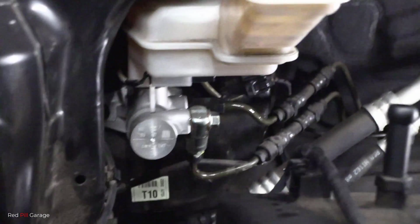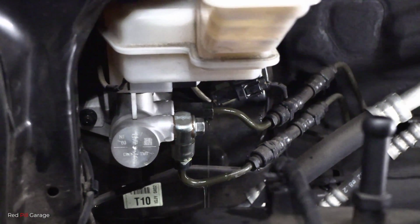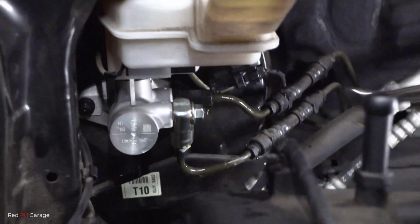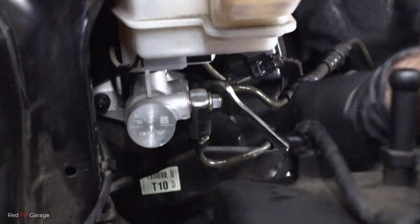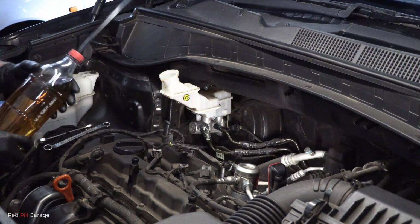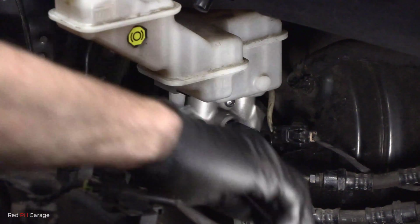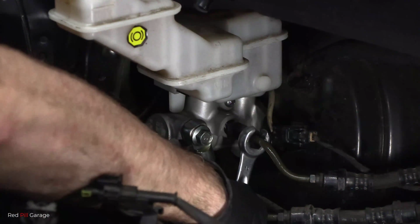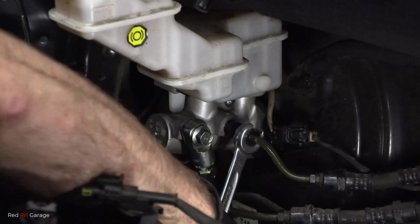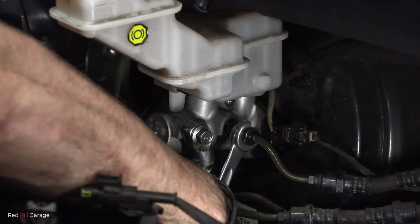Okay, next push the brake pedal down to the floor and hold it there. Okay, it looks like we're done now. I don't see any more air bubbles coming out of that master cylinder. And now it's just a matter of tightening up those pipes and refilling the reservoir to the maximum level. And finish off with tightening up the pipe with a pipe spanner, because you don't want to go rounding off that nut. So you've got to use a pipe spanner.